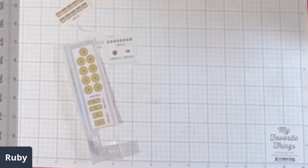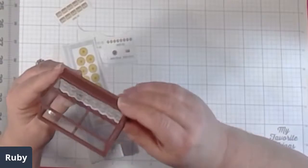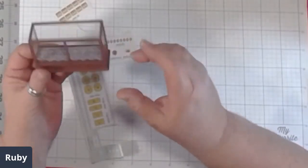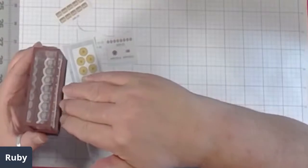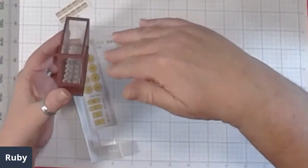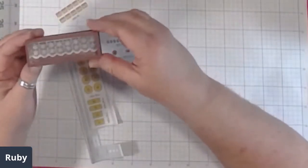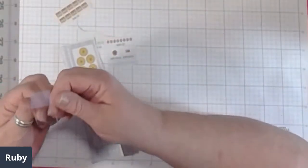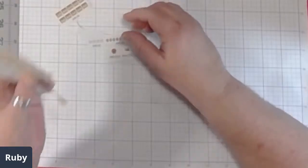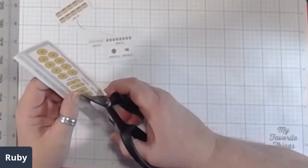So this morning, I had a little bit of time. I made the cabinet because I wanted it to dry. It's got the plastic inside of it. The reason I wanted it to dry is because there's a clear tray that goes inside on a diagonal, slanted like that, so that the donuts and cakes show in the front of the cabinet. So I thought I'd get that made. And then I got the little glass piece made for the next, little cabinet. But I have a lot of cutting out to do. So this is going to be fun.